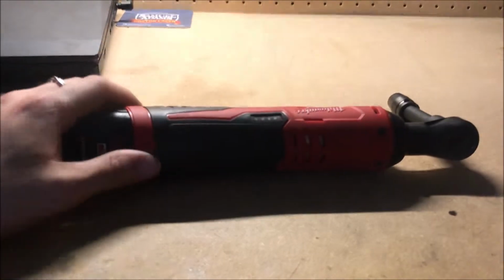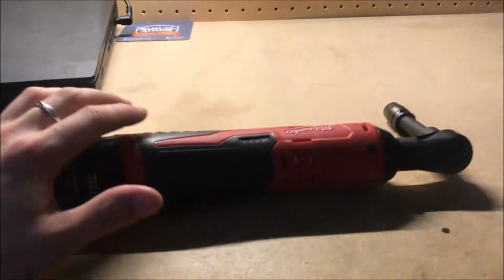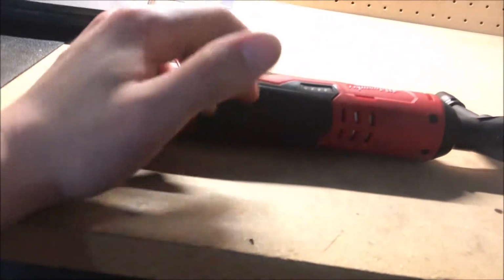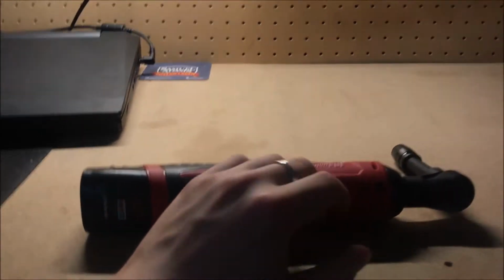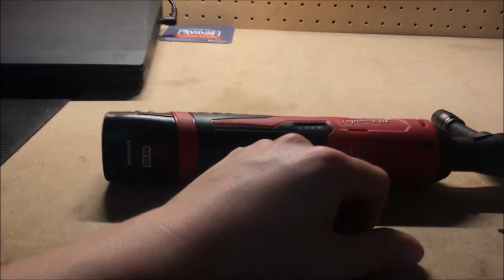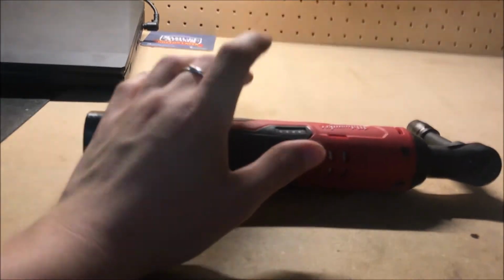I decided to buy the 3/8 version mainly because I have a lot of 3/8 sockets and extensions and stuff, but going back looking at it, I think I would get the non-fuel version in the 1/4 inch and then get the 3/8 in the fuel, or I would get the 3/8 in the fuel and use a 3/8 to 1/4 inch adapter. But then again, whenever you're working with 1/4 inch, it's typically interior stuff that you don't need a lot of force with, and you could very easily strip out some bolts. So use at your own risk if you buy the fuel and use an adapter.